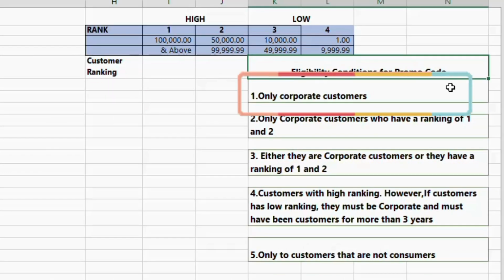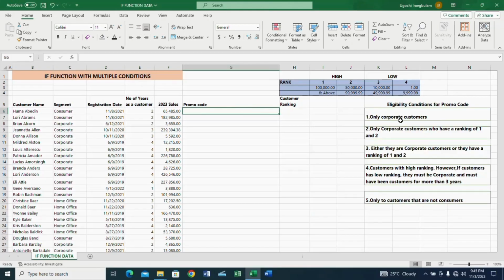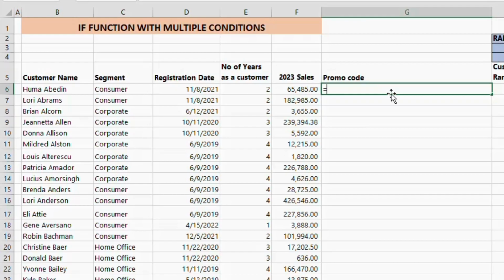The first condition says only corporate customers are eligible for promo codes. Therefore, we would use the if function to identify from our array of data those customers that are corporate and those that are not. We will start with the equal sign, then type if, then open brackets. The first argument there, which is the logical test, is the cell that contains our customer type, which in our case is cell C6.